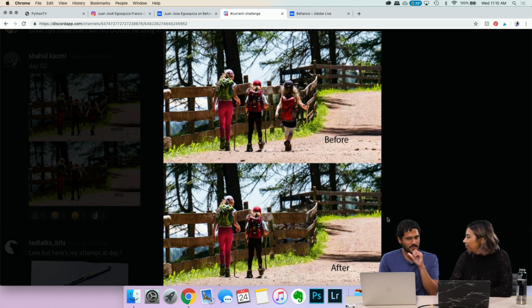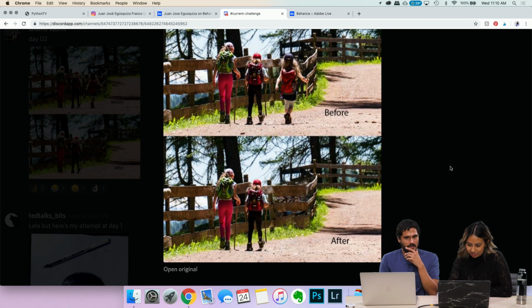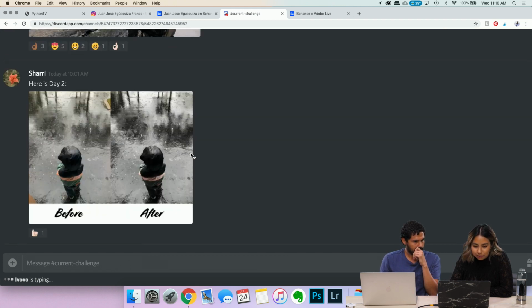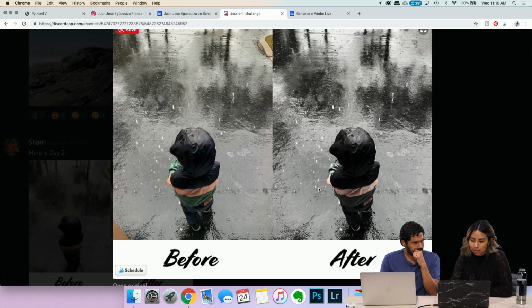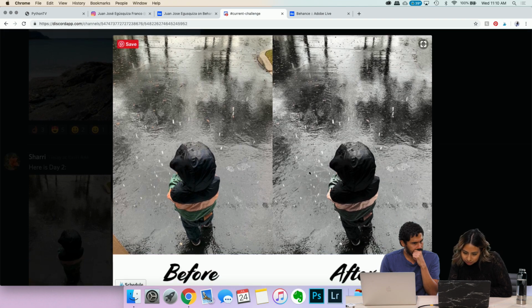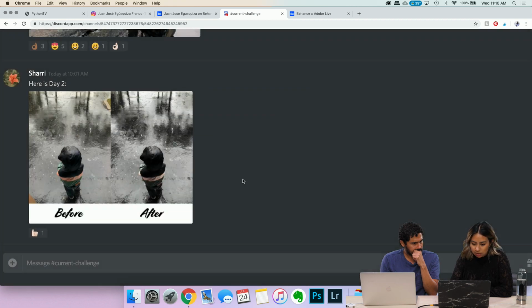I'm curious, how do you decide which one to erase? Who did this? This was Shahid. Shahid, how did you decide which one to erase? That would be fun to hear. Cool. Good job, guys. All right, and we've got a few more. Sherry. This is before and after, so they removed this little cement thing and this corner wood. Nice. Good job, guys.